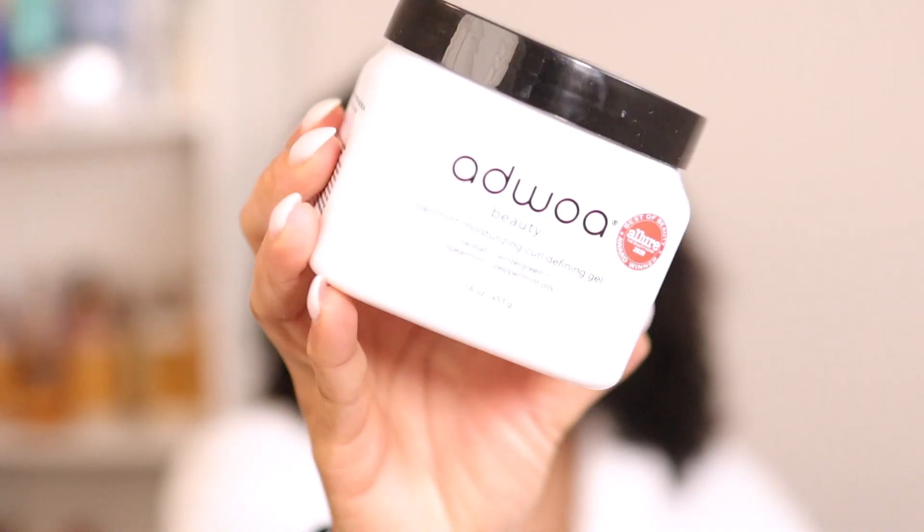It's part of their new line. They first came out with a leave-in conditioner marketed for fine hair, and now they've brought a gel that is also for fine hair. If you don't have fine hair, I don't know if I would recommend this product because literally in the packaging they say it's for fine hair. Looking on Sephora right now, it's actually out of stock and it has five stars.